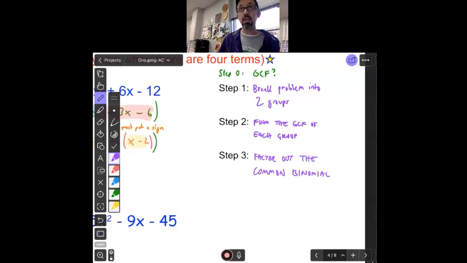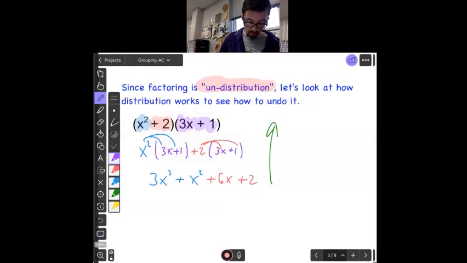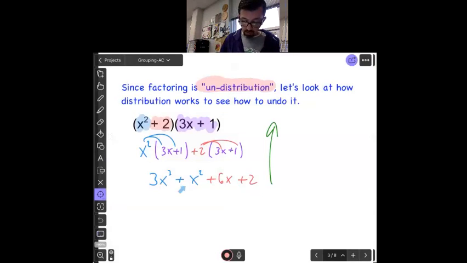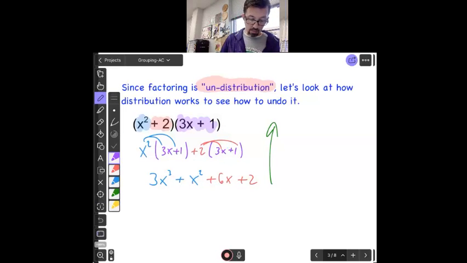Okay, and what the heck does that mean? Okay, so I'm gonna flip back here real quick. So, common binomial, right? Look where we were. We started here. We took out what was the same here, the greatest common factor, and we ended up with 3x plus 1. We took out the greatest common factor here, which was 2, and we ended up with 3x plus 1, right? We're going backwards. So what's the common binomial?